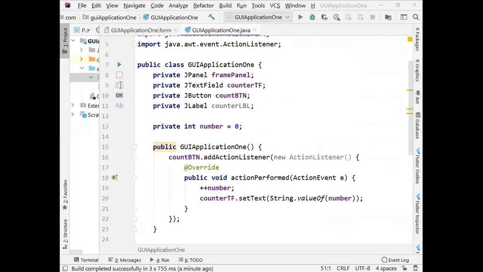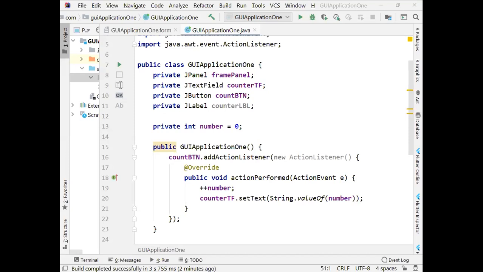Please take note of them. Now, what do these mnemonics do?